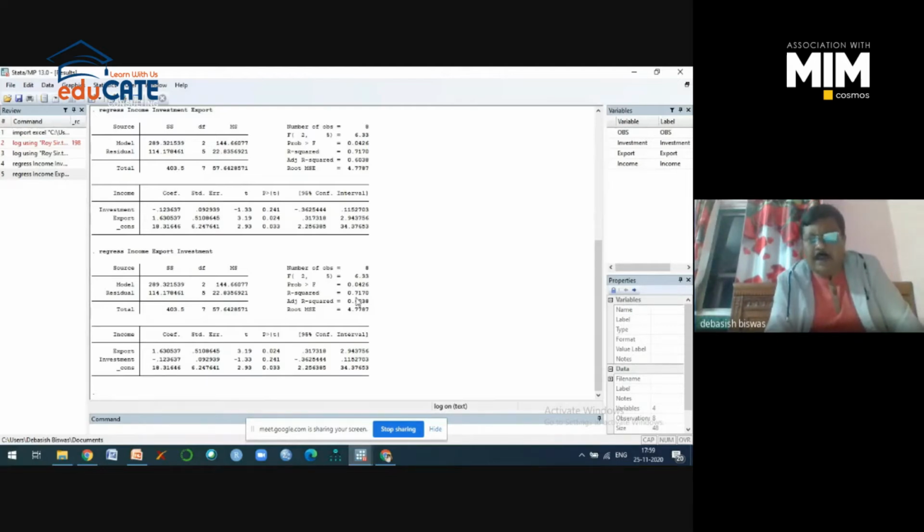Other variables are also there. And if we can consider all the other variables in our study, then we can explain 100% fluctuation of our dependent parameter.